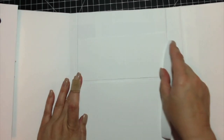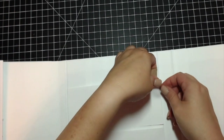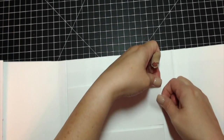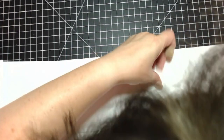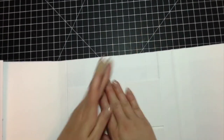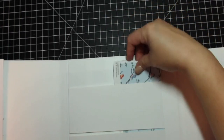There you go. And the pockets are done. So just, is that crooked? It looks crooked. Don't tear, don't tear, don't tear. Yes, I talk to my books all the time. Ooh, that glue dries fast. Okay. So you see there's no interference with either pocket.